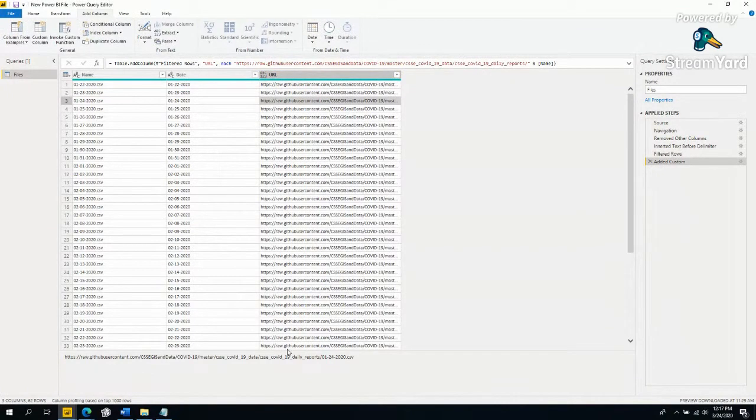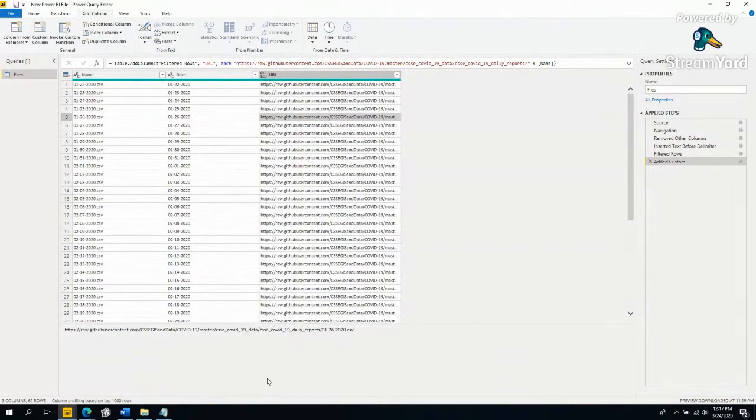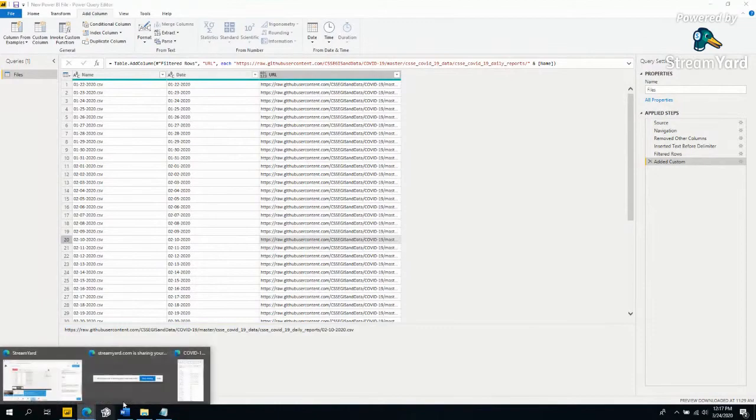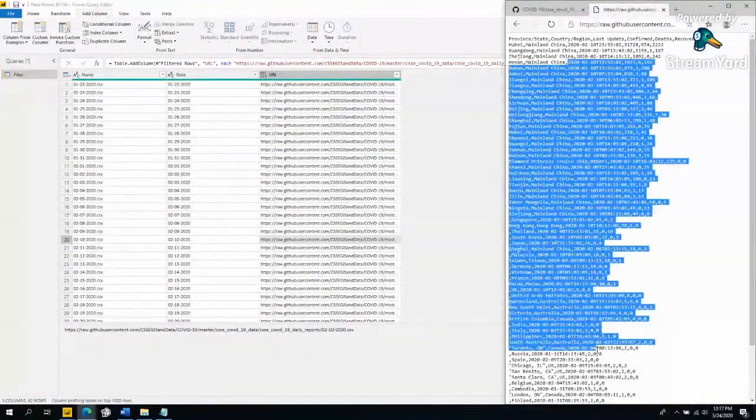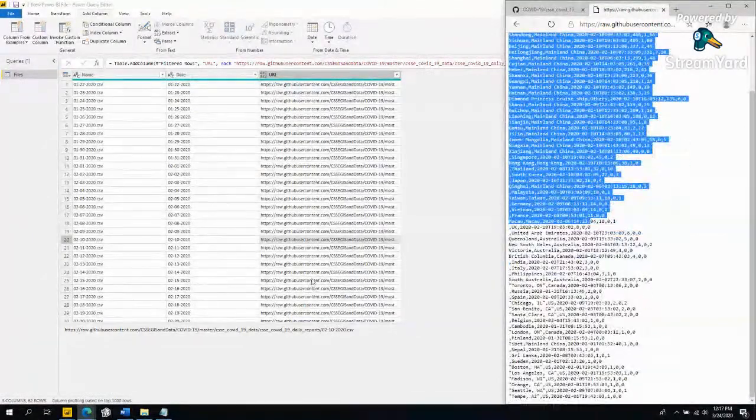And as we can see right here, when I click on a cell, I get a little preview of that cell down the bottom here. And let's just click on this one at random. We see that the CSV link is made for me. So I'm going to copy that to my clipboard. I'm going to go to my web browser, paste that in, and just confirm that, correct, I am receiving CSV data from that URL.